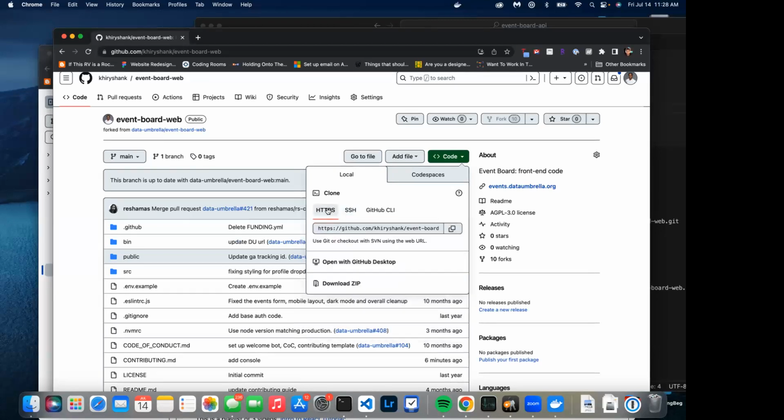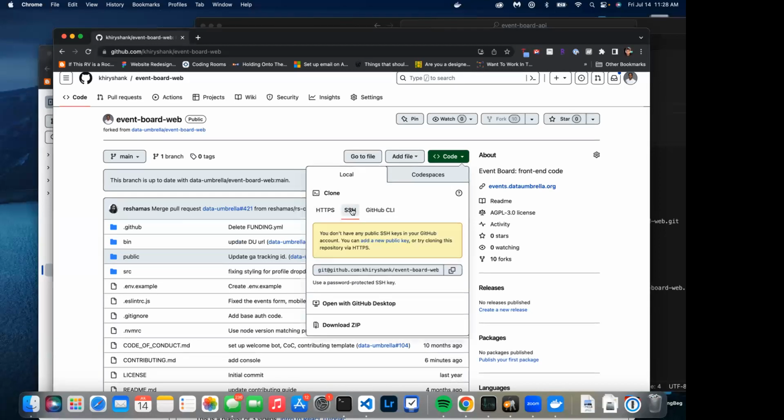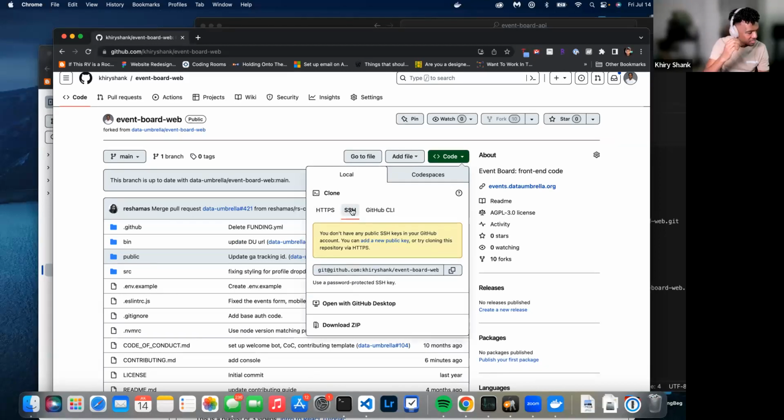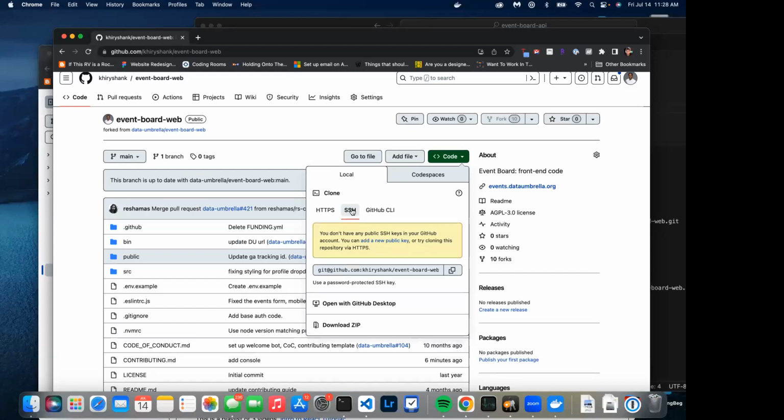You don't have any public SSH keys. Okay, so that might be the problem then. Oh, okay. Yeah, so we can go through the process of doing SSH keys. I can do that separately with you and with Angole as well, because we don't want to have that recorded. But that might be the issue, that if you don't have SSH keys set up, that might be the reason why.